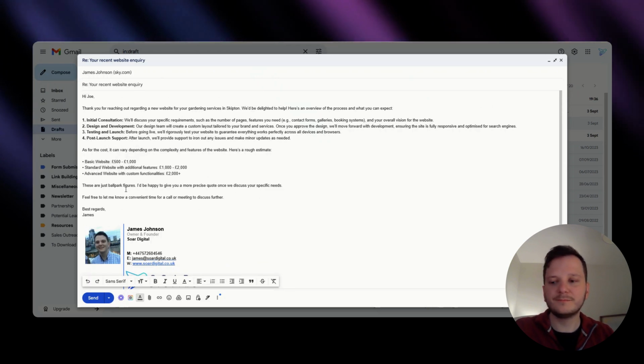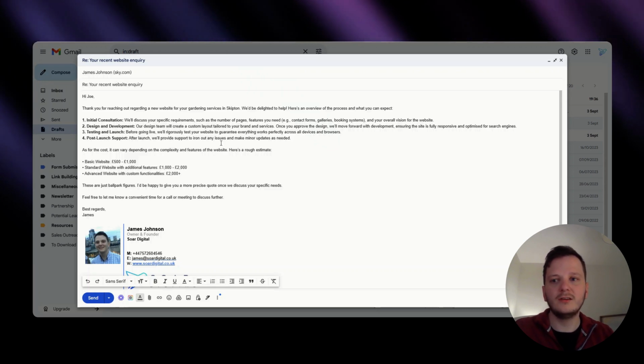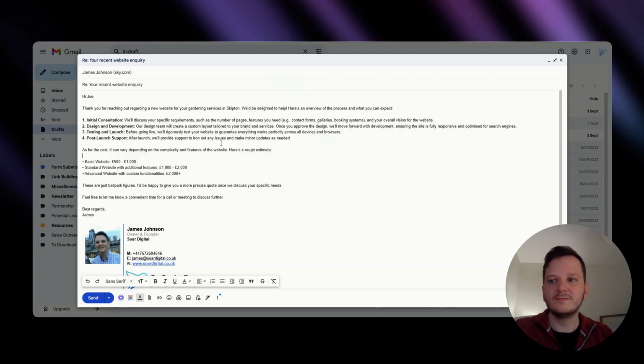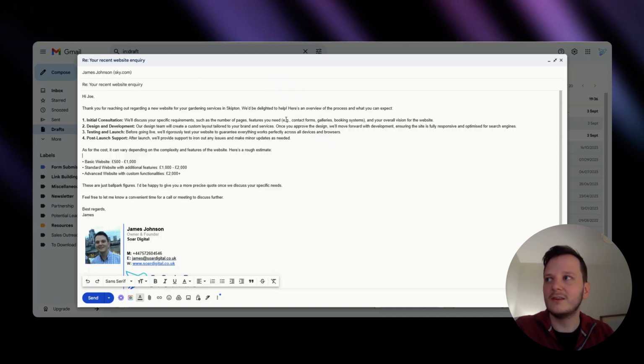You can add a bit of human tone if you like, if it is sounding a bit robotic, but I have found that because it's learnt how I respond, it's generally very accurate. It's like 90% of the way there. So it's massively saving me hours and hours per week just having to do this now.